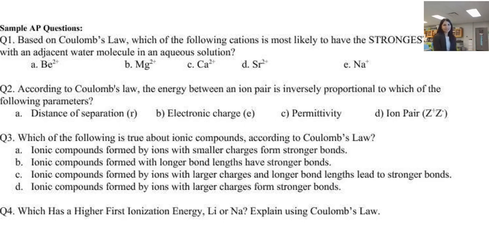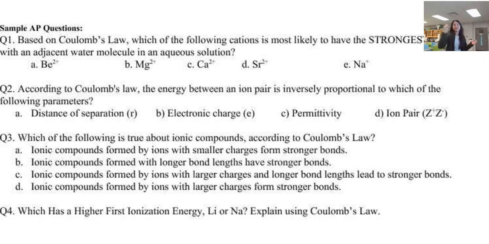All right, so let's answer some questions here. Now, I want you to think about this a little bit. If you want to pause and try this out yourself, the answers are on the bottom of the page as well. First question says, based on Coulomb's law, which of the following cations is most likely to have the strongest interaction with an adjacent water molecule in an aqueous solution?